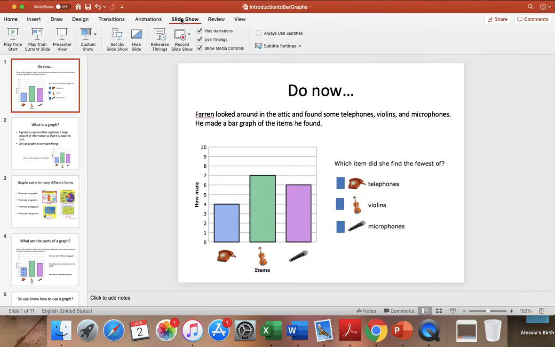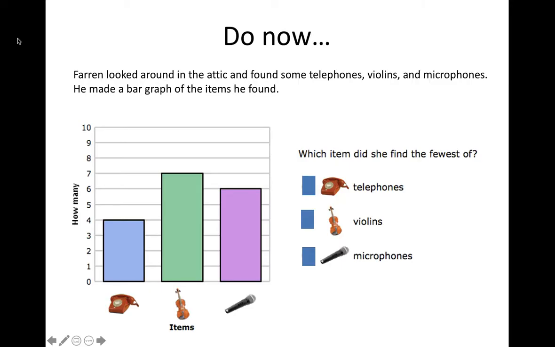Hi everybody. In this PowerPoint, I am going to go over data, but this time I'm going to go over different types of how we can graph data. So as you can see just right off the bat from this first slide, this chart looks different from my last video. In my last video, we plotted pictures next to the labels. Over here, we have bars. As you can see, there's 3 bars. And this type of graph is called a bar graph because we're graphing bars to represent how many.